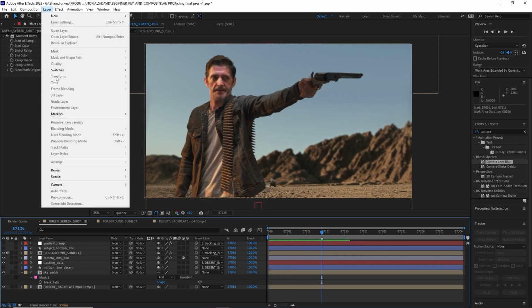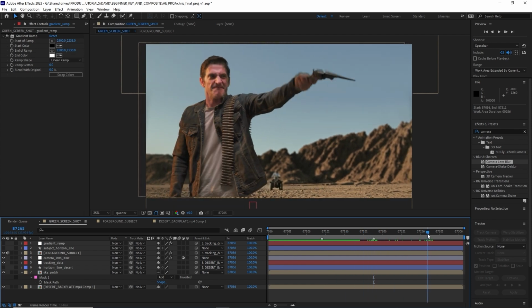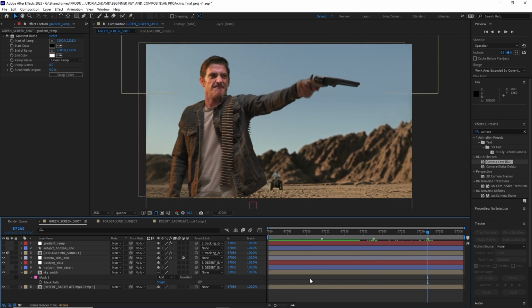So here's one, and I'm just going to add a marker by hitting the little asterisk button on my numpad. The last step is just going to be adding some muzzle flashes and some smoke from FootageCrate.com. There are both pro and free options, so anybody can make a scene just like this.